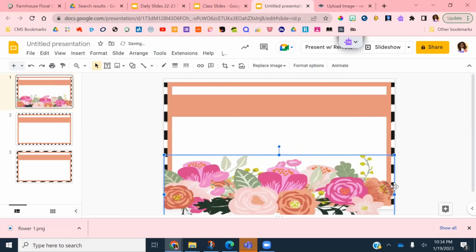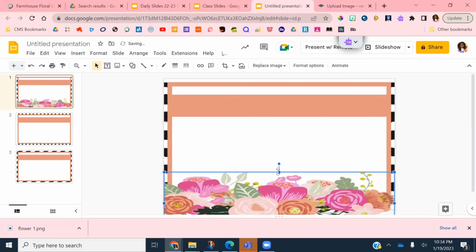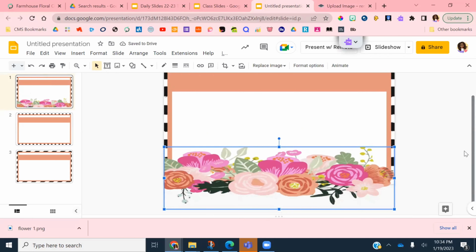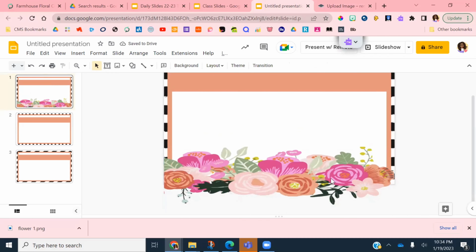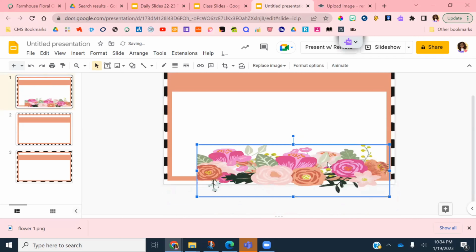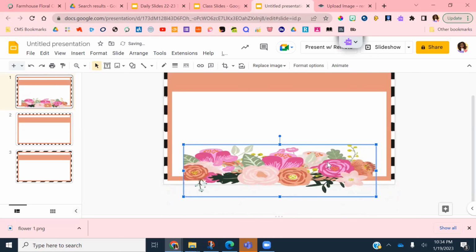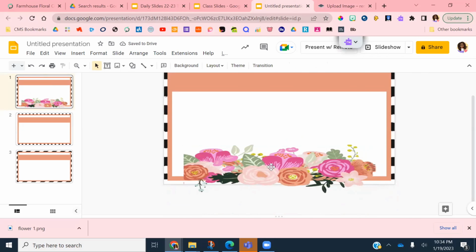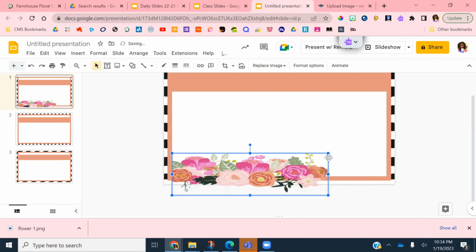And I'm just going to kind of situate the flowers however I feel they should fall onto the slide. I do think these look really cute towards the bottom of the slide. So I'm going to go ahead and adjust them by dragging and dropping the blue boxes to make it look however I want. So I have a desired little feel. I did feel like the flowers were a little distorted, so I ended up going back instead of stretching it out so much.